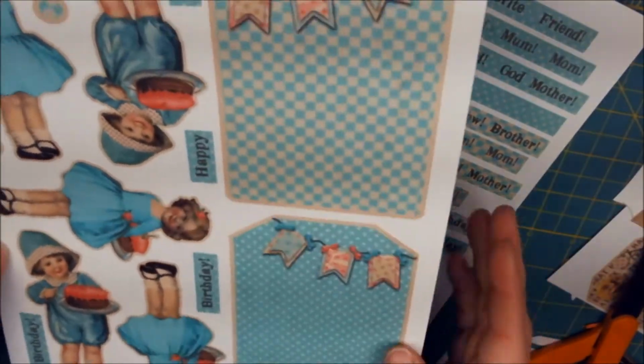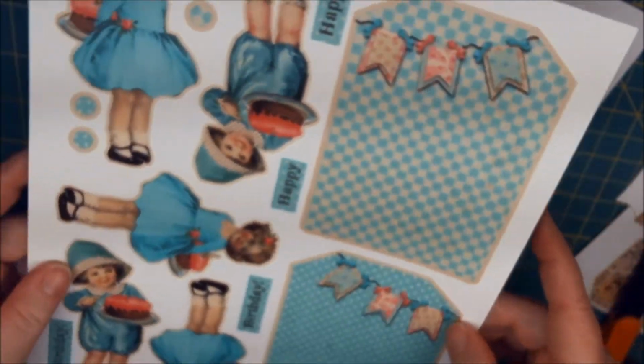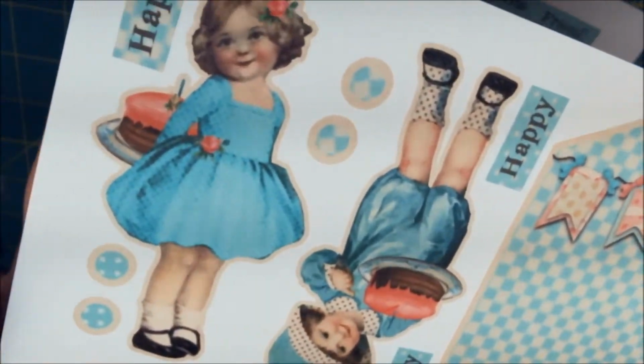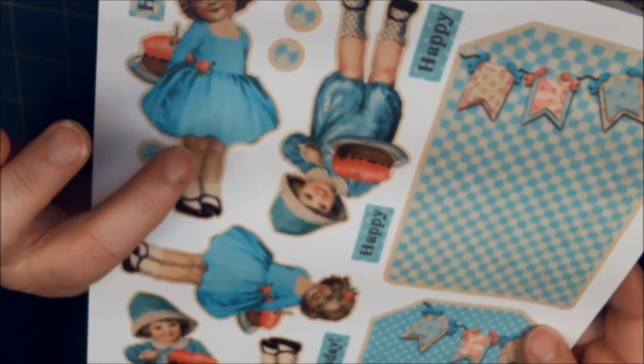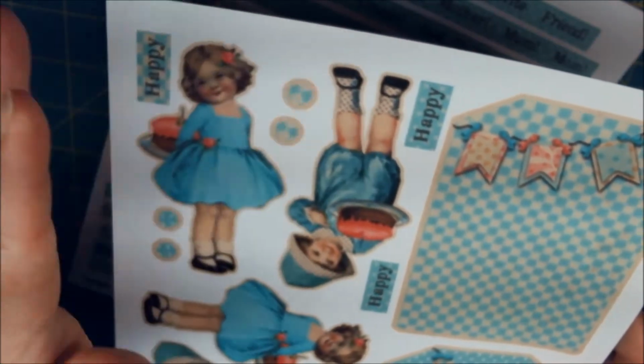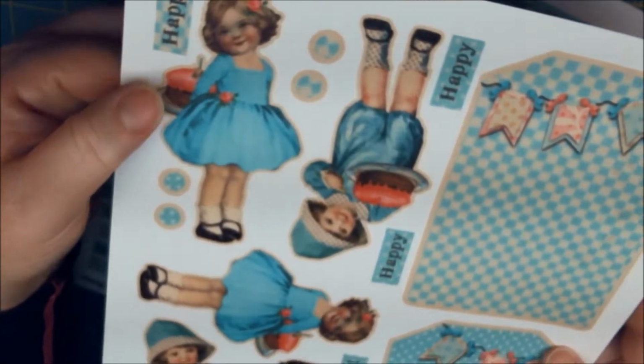It's a happy birthday vintage inspired tag set. So I have these really cute little tag bases, as well as a little girl and a little boy image that I altered, changing the color of their outfits. Actually, this was a little witch, and I got rid of her hat and her cape and all kinds of things. Then I also added a little birthday cake, which looked totally different in the other version. I changed colors on that as well.